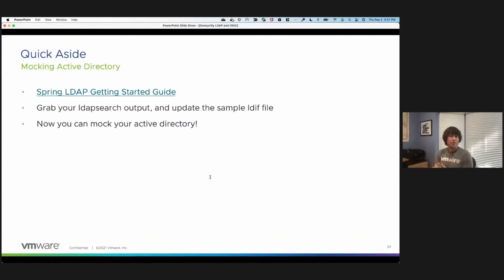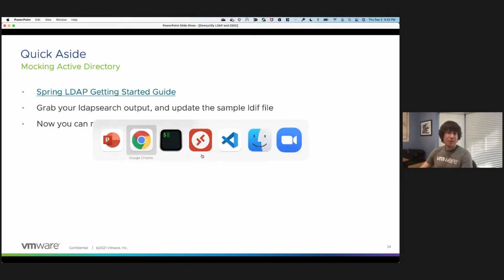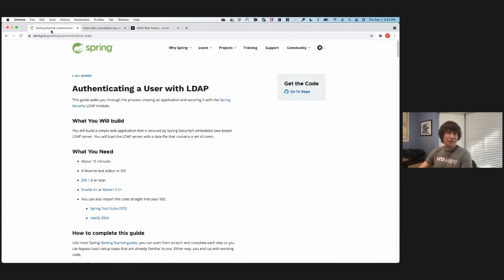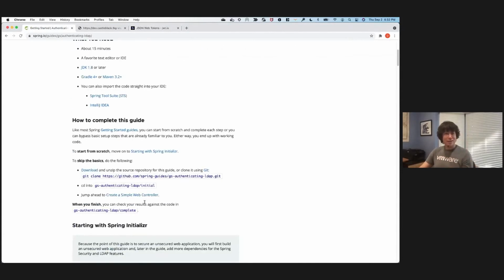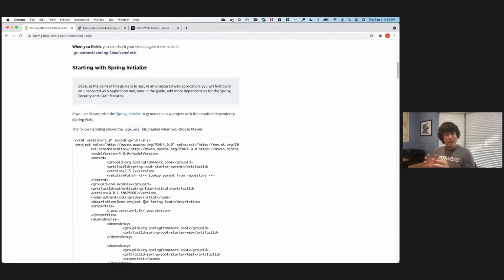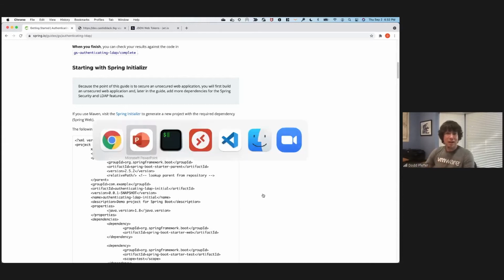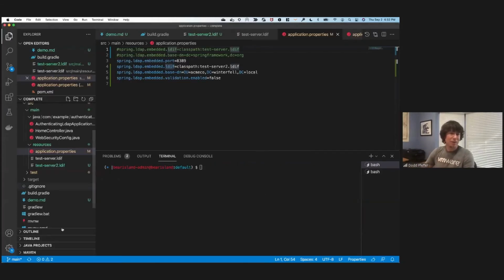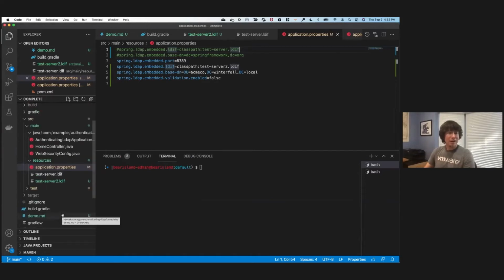All right, the last little bonus demo, not particularly associated to the animal rescue scenario, but this is a getting started guide on LDAP that the Spring team offers. And one of the really exciting things that you can do with this is a project that will embed an in-memory LDAP server and expose that interface out to you. And in that in-memory LDAP server, you can define a set of data that should be contained in the LDAP server. So what I've done is I've taken the completed example of that getting started guide, and I can do a query for my Active Directory.